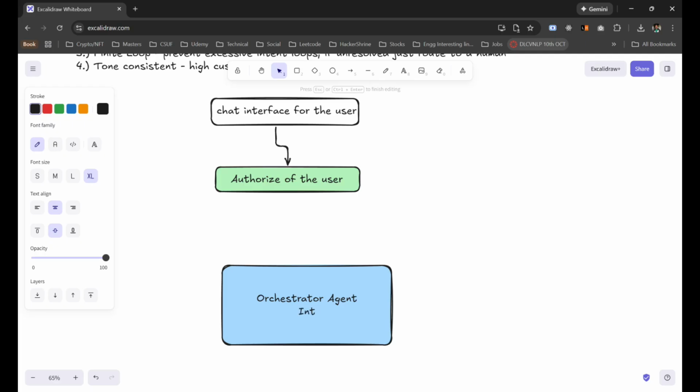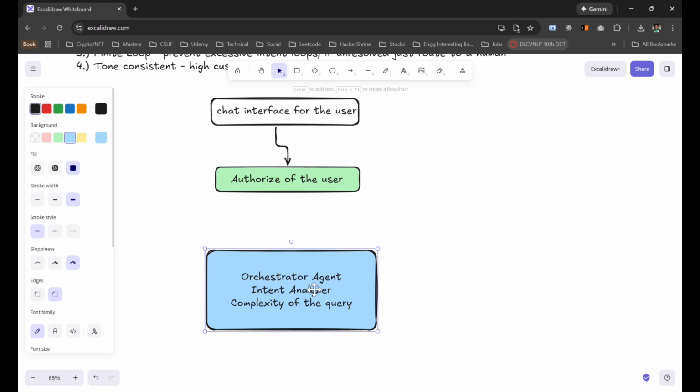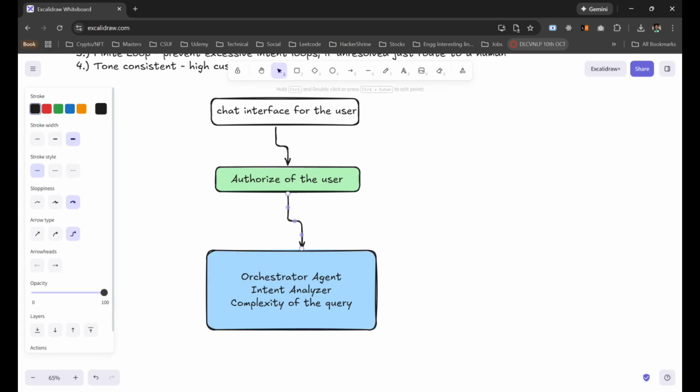And we should also have an intent analyzer over here. So we should know what the intent of the user is, what type of questions it is asking, and we should also know how complex the issue is. Because if it's really complex, we should make sure that we don't waste time using our AI flow if it is not going to solve that query. We should directly go to a human agent from this particular stage itself. But if we have seen this issue before and we know an AI agent can solve this, then we start our flow. Okay, so it goes over here.